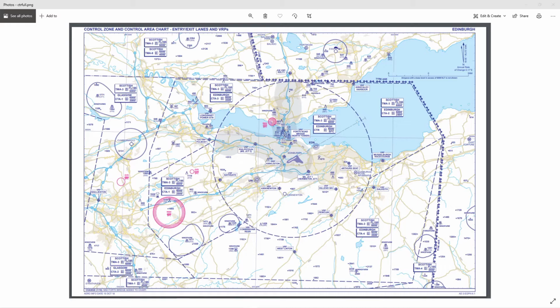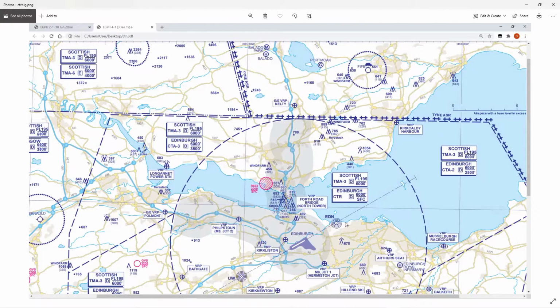Bigger airports and aerodromes have a larger area around them, which is the control zone, labelled as CTR on the charts. This one around Edinburgh is about 10 miles in radius, I think. We see it on the chart just here. And it's labelled as Edinburgh CTR, so the control zone, and it goes from surface to 6,000 feet.